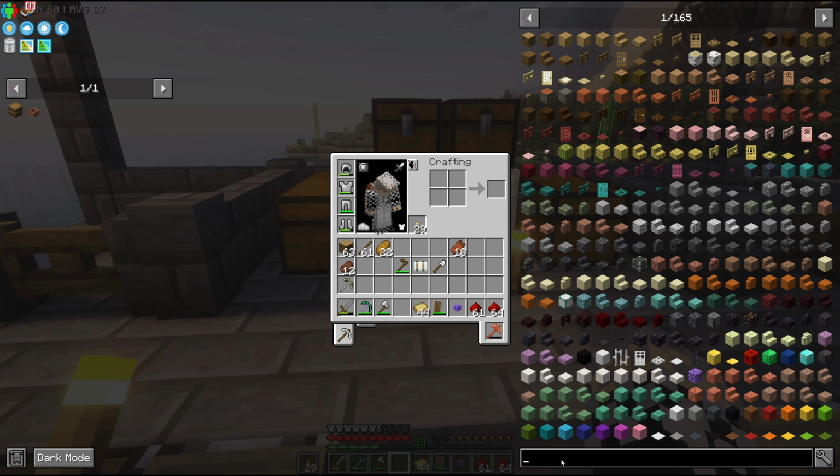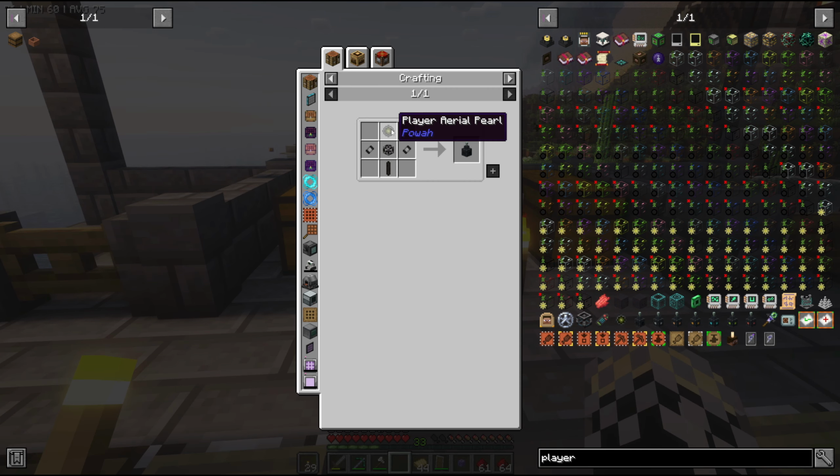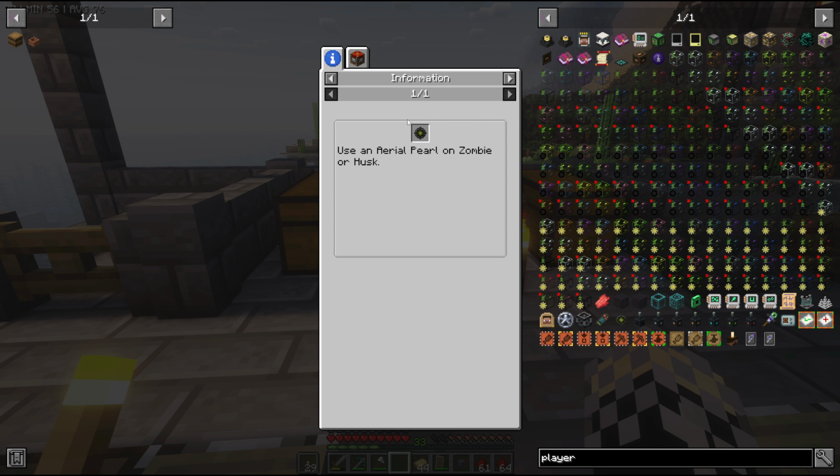Let's see. I think it is in, what is that called? A player. It's not it. It's this thing here. This player transmitter. I need this. Yeah. We need the aerial pearl in the player transmitter. And this allows us to charge our jetpacks while we're flying, correct? And this just takes an aerial pearl. Use an aerial pearl on a zombie.